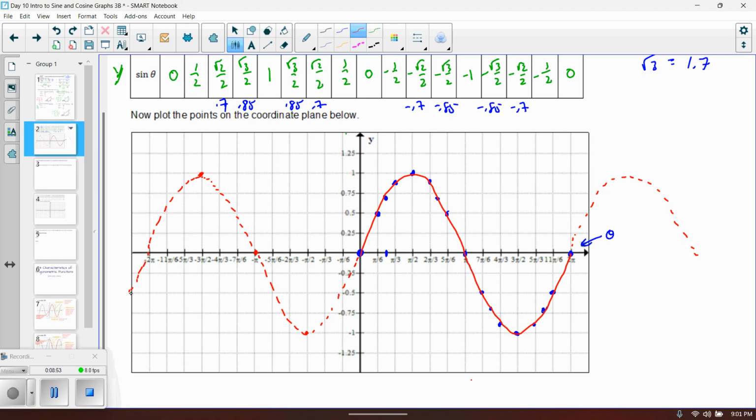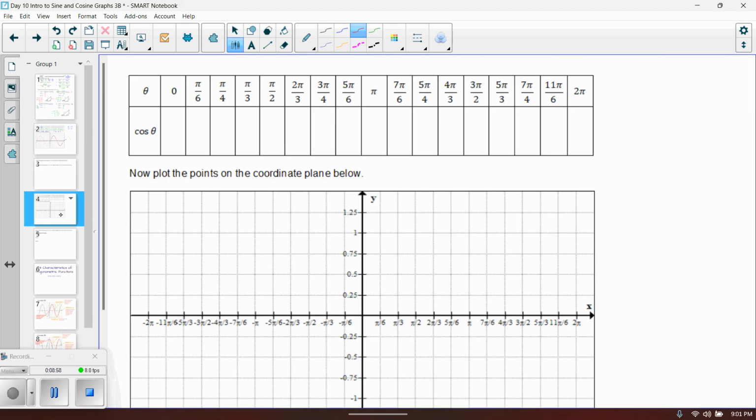All right, your task is to do exactly the same thing with cosine. So remember that cosine is your x values. So you're going to go around and fill in all the x values. It's the same decimals because you should know that the square root of 2 over 2 and square root of 3 over 2 are going to repeat themselves. So it's exactly the same things there. Go ahead and fill in the rest of the chart. And then again, I'm going to pause mine. I'm going to fill everything in. So once you've had a chance to fill everything in, you can come back and check it out to make sure that you got it all right. And then we're going to go ahead and graph all of the points.